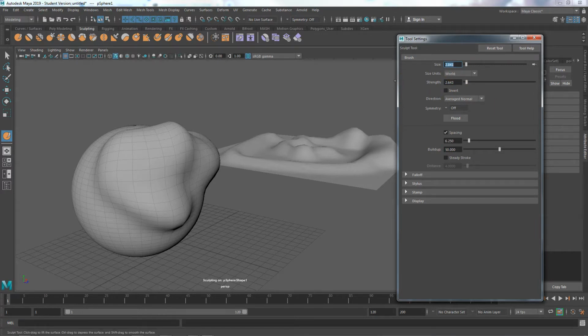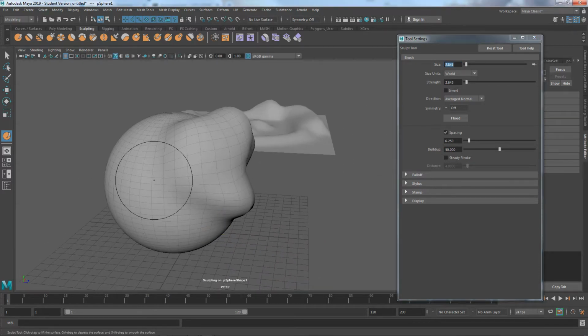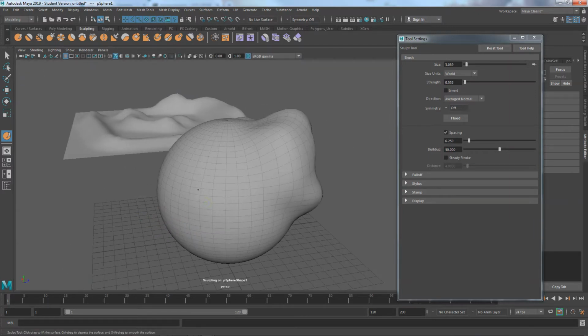You can also dock it in there as you just saw. But yeah, size is middle mouse drag left and right. If you middle mouse drag up and down, that right there is the strength. So if I turn this way down, you see how everything's pulling just a little bit, just a little bit.